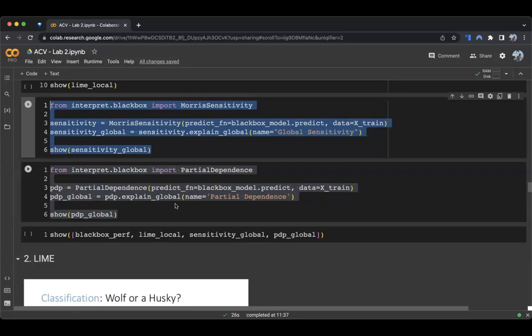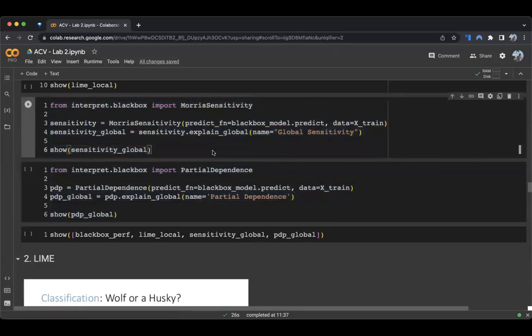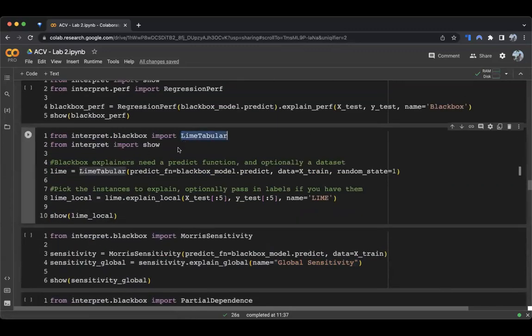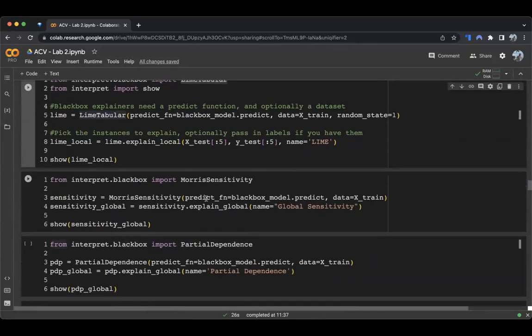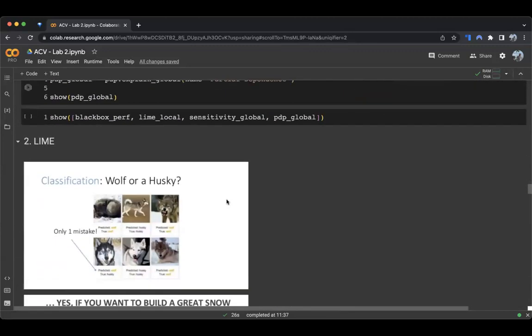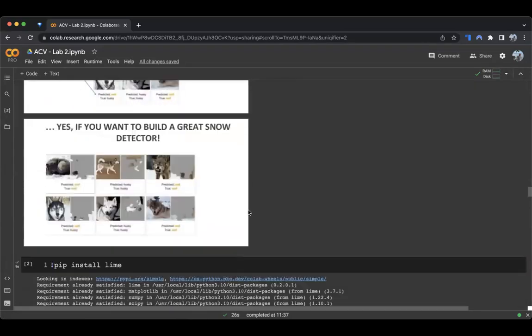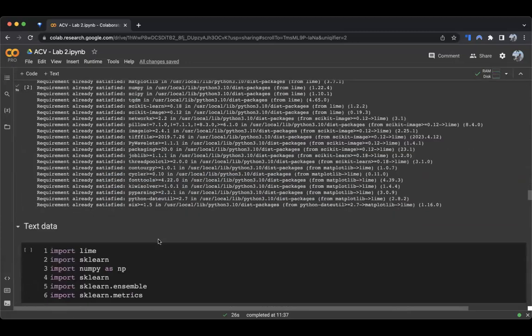Side effects or bad negative stuff come with it, right? So they just are not perfect, but they are much better than nothing. Same thing, for example, with Lime, right? So Lime is very slow, it is very localized, it works at the instance level, and it requires you to train a lot of models for each instance, right? So that makes it extremely slow to work with, but it is better than nothing. If you have no access, you should at least have this working for you.